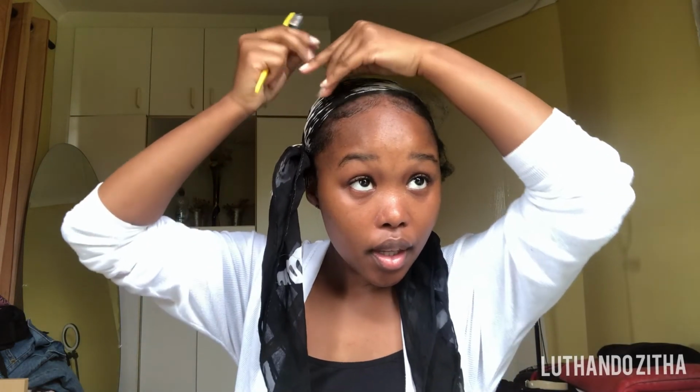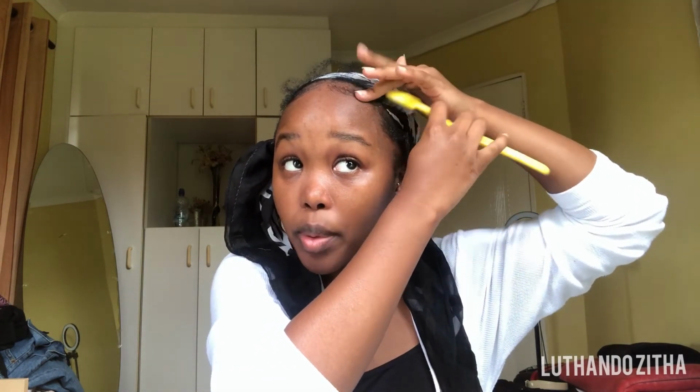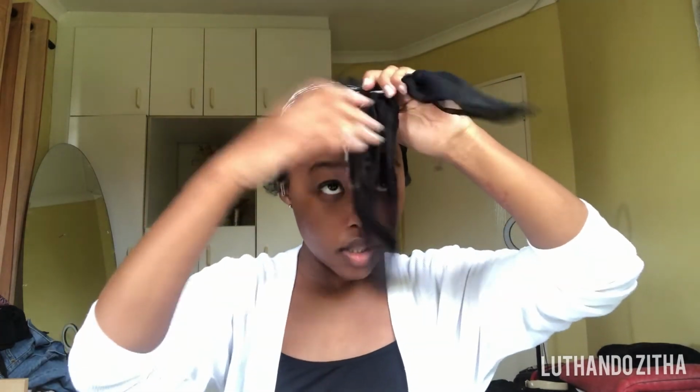Okay, so don't forget the hair. This is the hair you're gonna curl. Just push her back and then fix your swoop. Okay, swoop, swoop, swoop. Okay. Then I'm just gonna go over it like this.